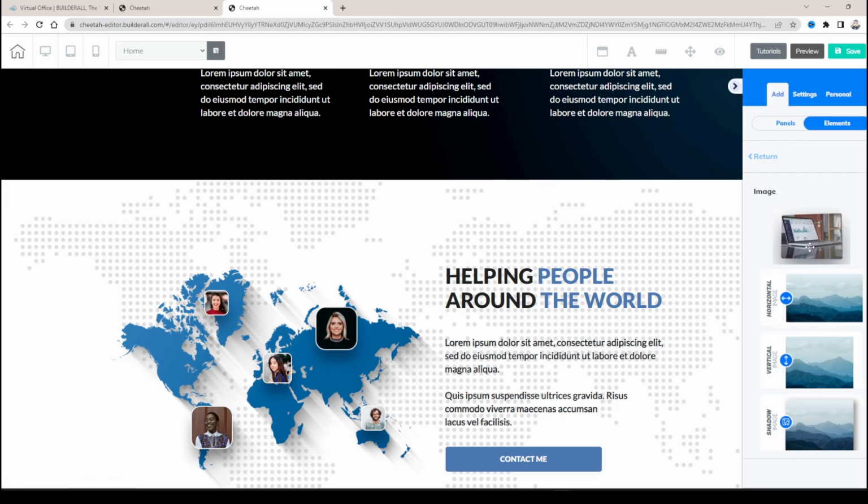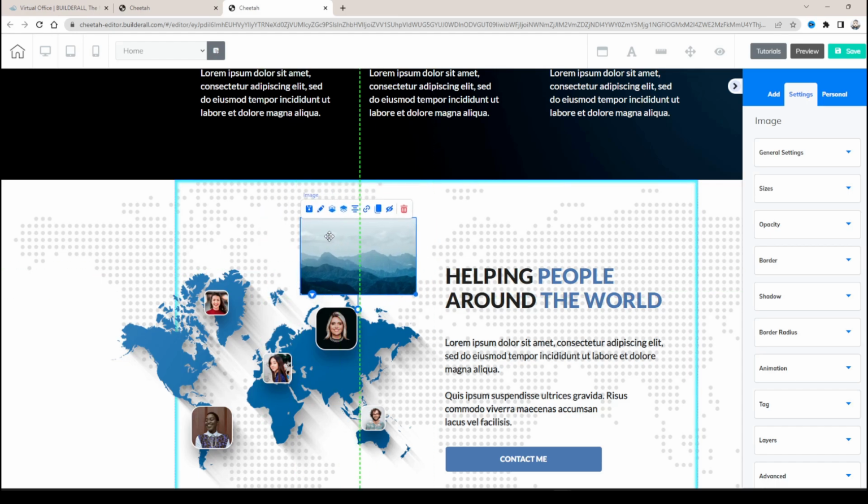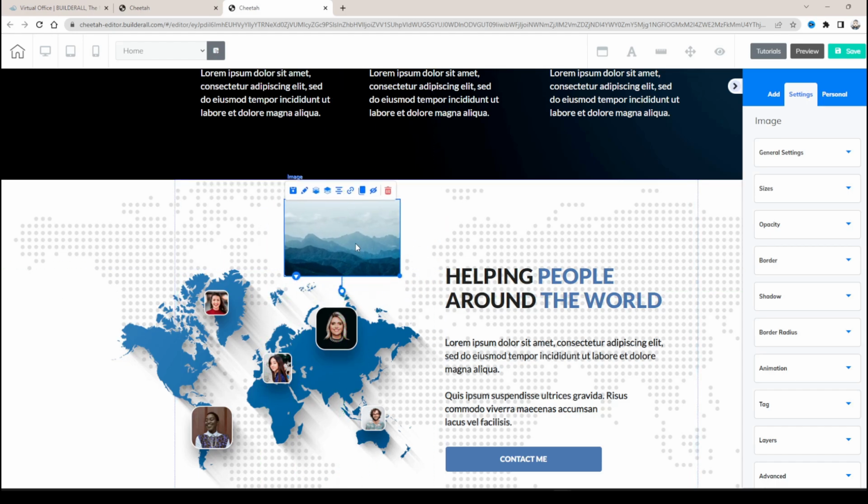Okay, so here we can see that we have some different templates. Let's try to add a horizontal image. So we click on it. So we want to add a horizontal image. Let's drag it into the box. And there we go. So now we have this image template or frame. Now we need to add an image.